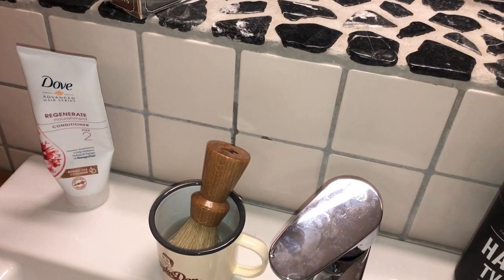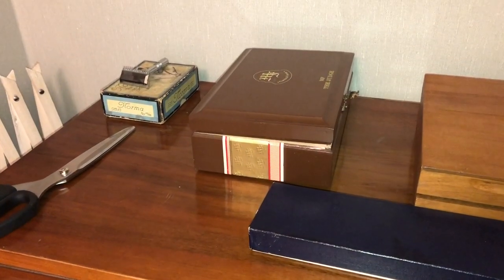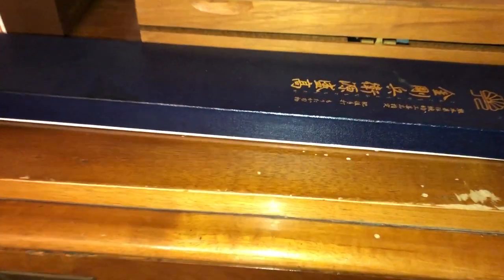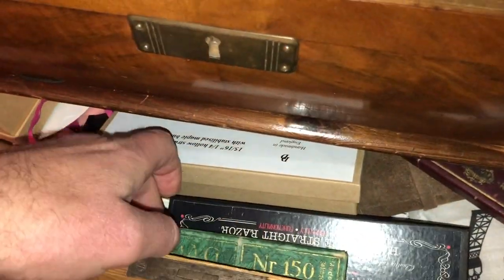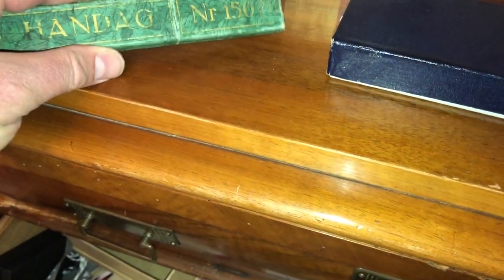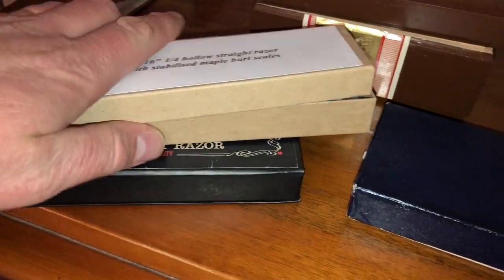Next up is razor. So choosing razors is tricky. Here's the Hakahola, whatever it's called, Japanese kitchen knife. So I have a few in here simply because they don't fit. This is my wife's great-grandfather's. This is the Art Razor. This is the Drew Dick thing. It's packed up. And there's a few others.